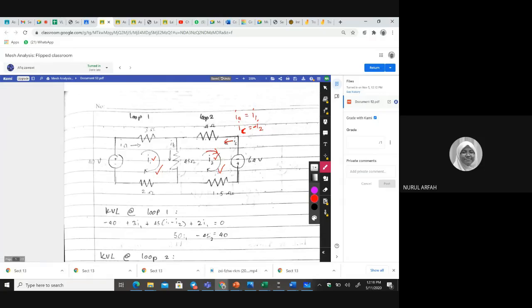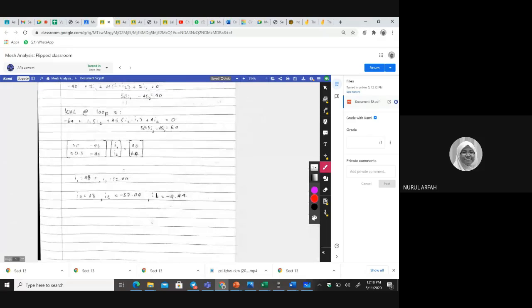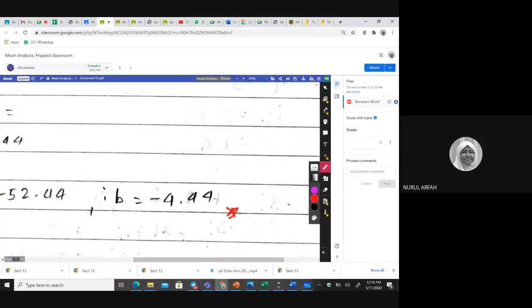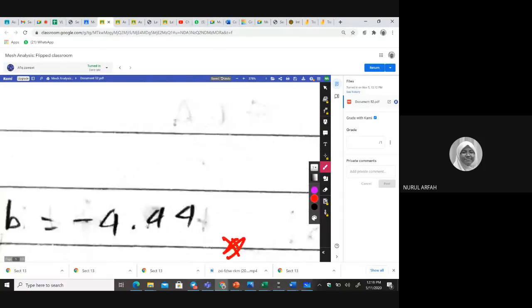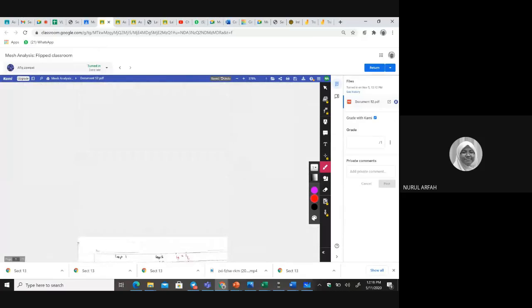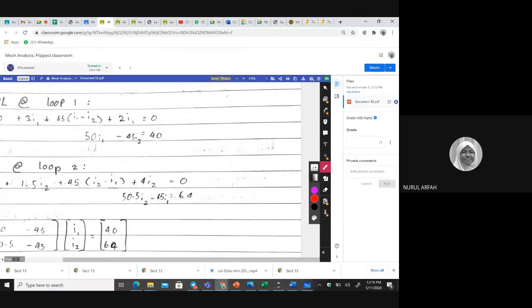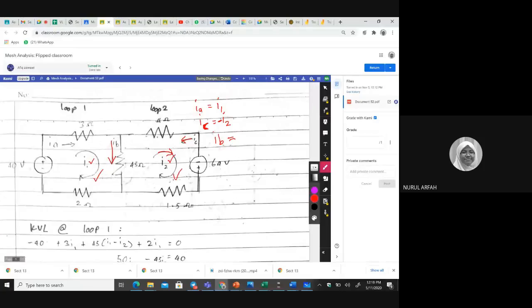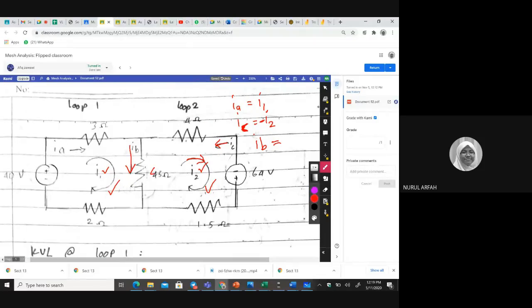I think, let me check your answer, Afiq. IB. Okay, Afiq, but it's better to write down. This is the last answer, but better for you to write down what is IB. So before coming to that conclusion, you write down what is IB. So moving through 45 ohms. This is 45 ohms. And IB is, this 45 ohms is sharing in between two loops, right? So what should you do?